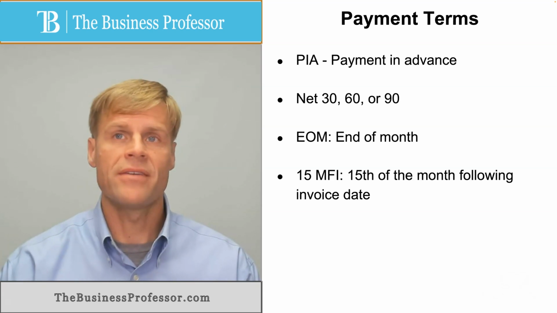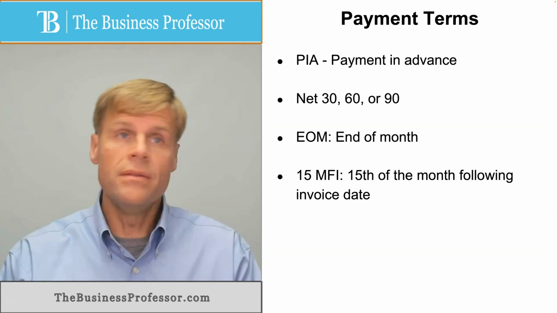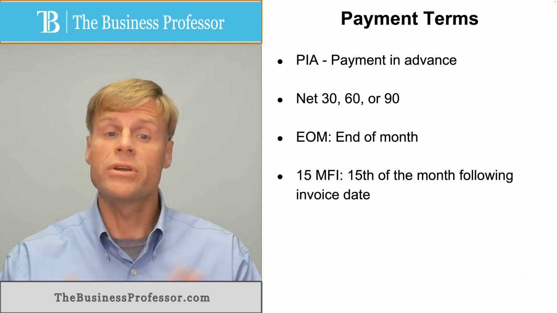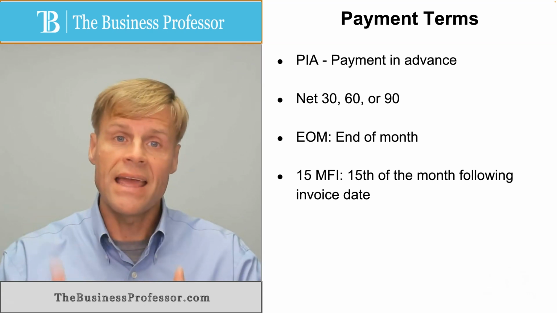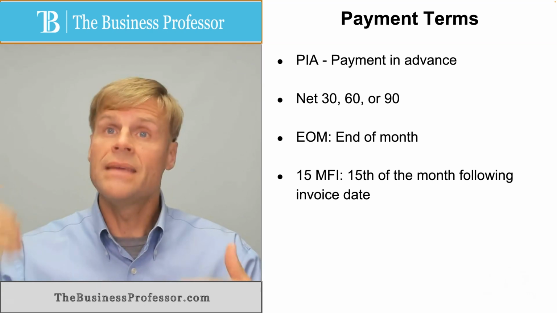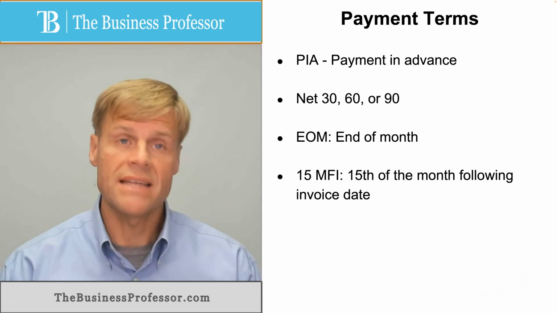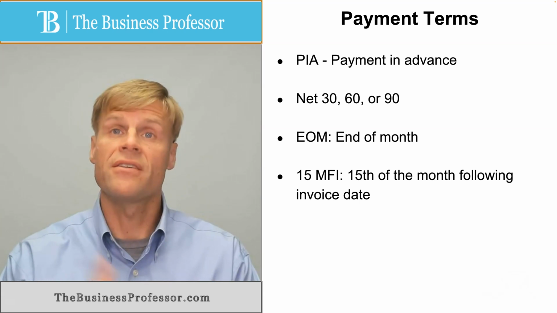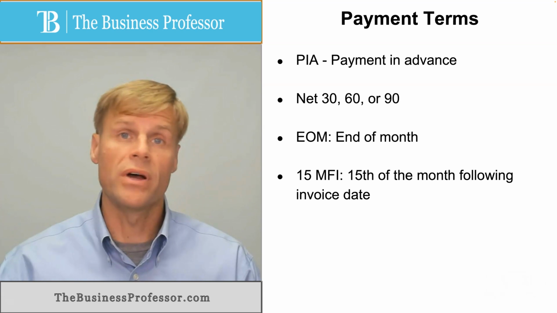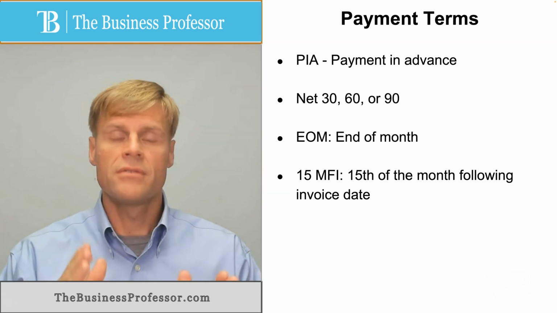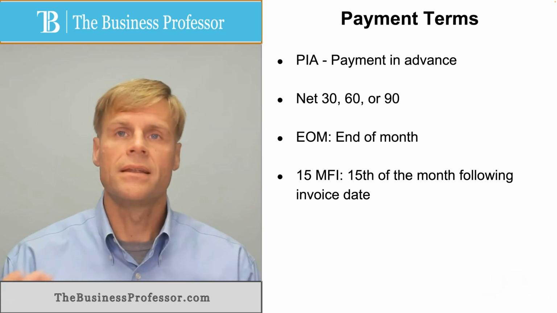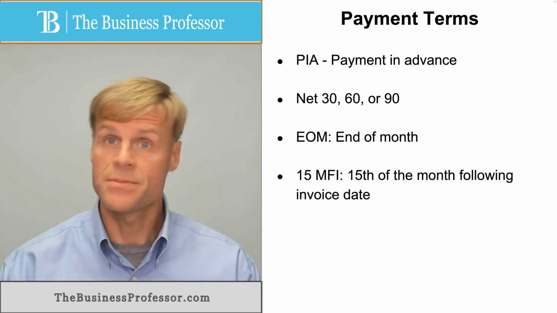15 MFI, and 15 is just an example. You can change this number accordingly, but it's the date in the month following the invoice date. So 15 MFI simply means the 15th of the following month. So say I invoice you in June, 15 MFI, then by the 15th of July, I expect payment.